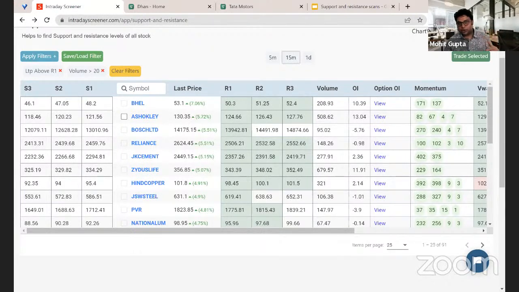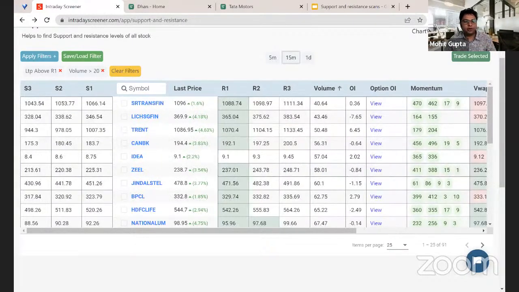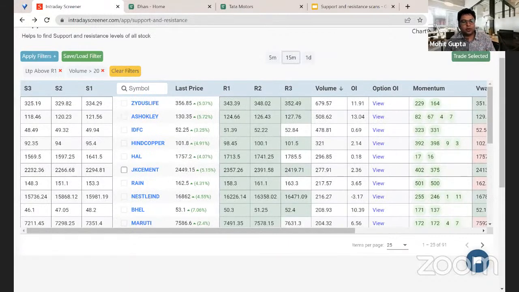But that is end of the day. When you trade at 9:30 am, you don't know how much the percentage jump is. For that you have to see that, okay, by 9:30 or 9:40 you should not look for more than 25% or 30% of yesterday's volume. Even 25% volume happening in less than 30 minutes is actually big volume, right? Because abhi to pura din bacha hai. You can just think of extrapolating it. So you can sort this list above R1 by volume simply. Just sort this by volume.